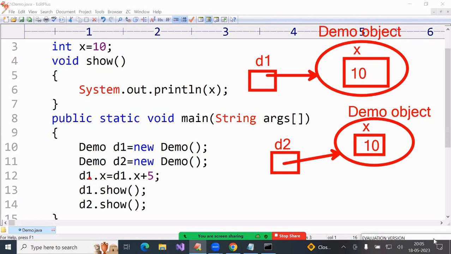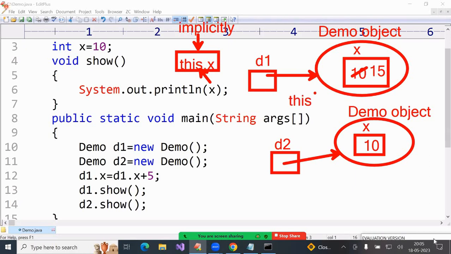After this, D1.x = D1.x + 5. It will become 15. D1.show() is called and control comes here. Here, implicitly what will be there? this.x. Now, how many objects are there?